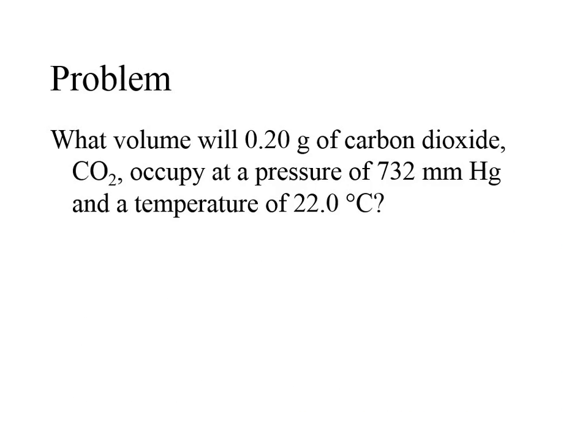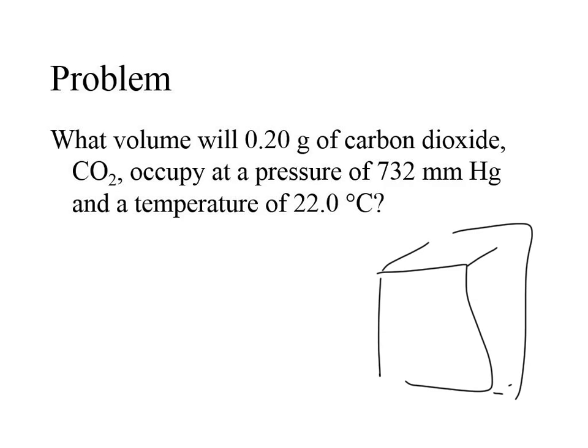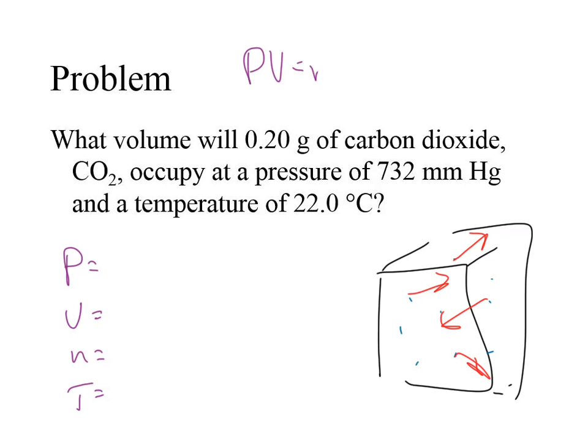So let's work a problem. I'm going to go ahead and draw my little box. I haven't drawn it for a little while. Here's my box. And the gas this happens to be is CO2. I don't always draw a box. But what I probably more importantly do is next to it, I write P is equal to, V is equal to, n is equal to, T is equal to, and I remember that PV is equal to nRT. So that's what's going on in the back of my head, probably not a picture.